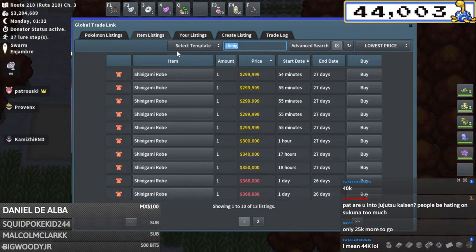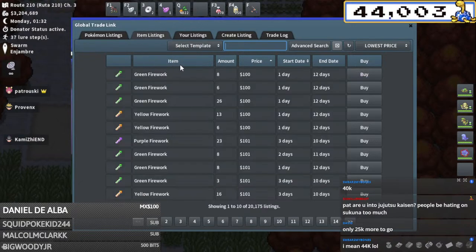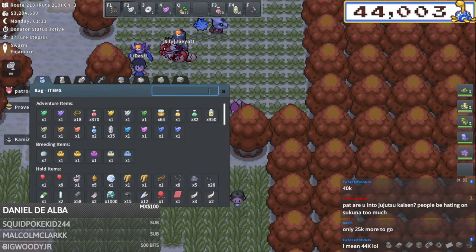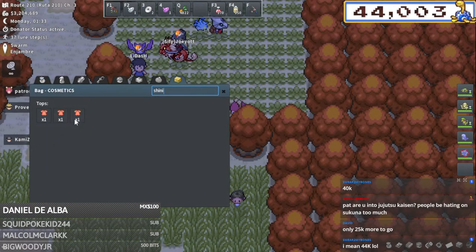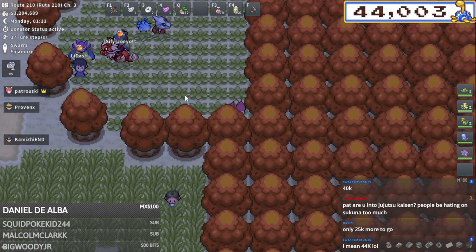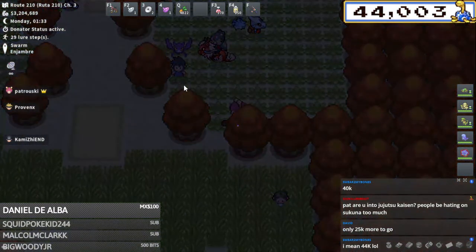But it's a good vanity, so it would not surprise me if this went up pretty quickly. That should be like an 800k vanity, in my opinion, honestly. I could see that really easily. I have three of them, so I'm biased, but I think it's a great vanity. It's a pretty good neutral black and white color that fits a lot of outfits.